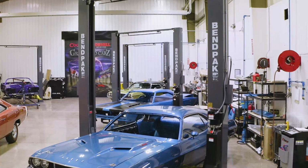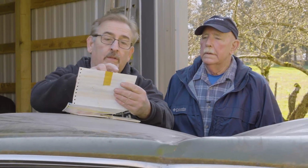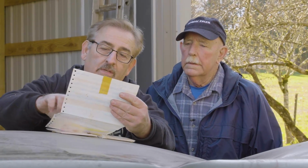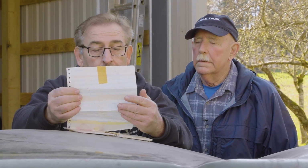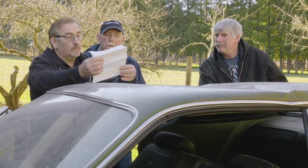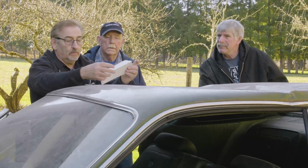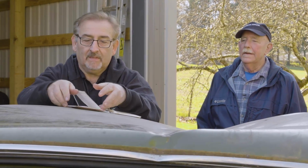The broadcast sheets are usually located in the back seat, in the springs of the back seat. They'll usually have character marks down through here from the springs of the seats. That's beautiful. That's a really clean one. They're so fragile too. Gosh, you gotta be careful with them. So I think that's awesome. That's cool.